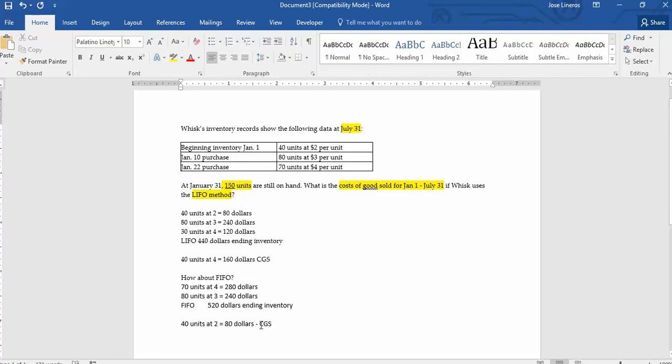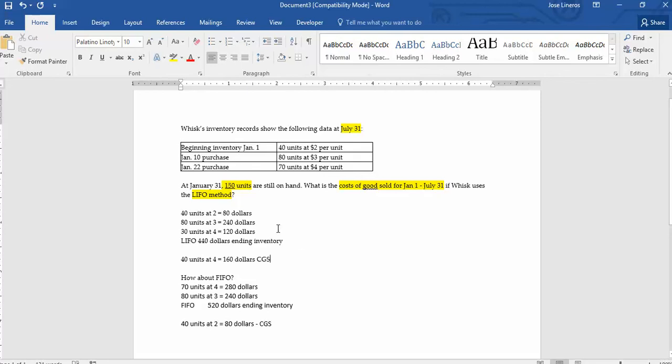It would give you more cost of goods sold, and LIFO would give you lower cost of goods sold. Because LIFO means last in, first out, and these cheap layers would be the ones that were kept. So you'd be getting rid of these and keeping these cheap layers as ending inventory. I hope this gives you an idea of how to work a problem like this.